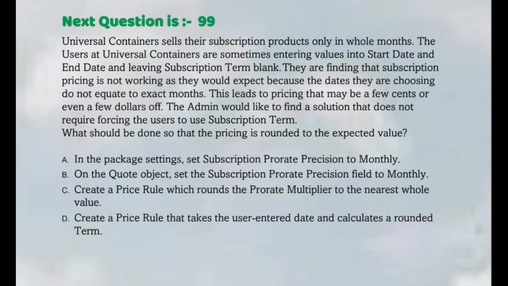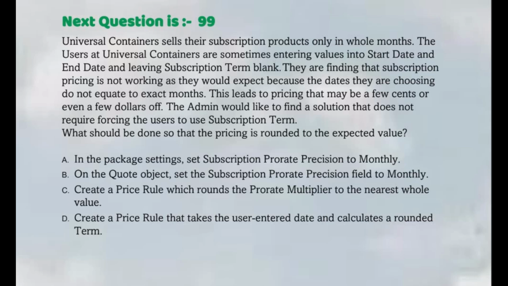This leads to pricing that may be a few cents or even a few dollars off. The admin would like to find a solution that does not require forcing the users to use subscription term. What should be done so that the pricing is rounded to the expected value?